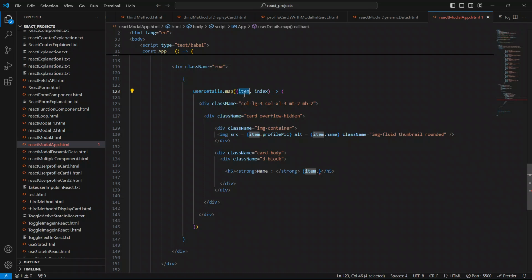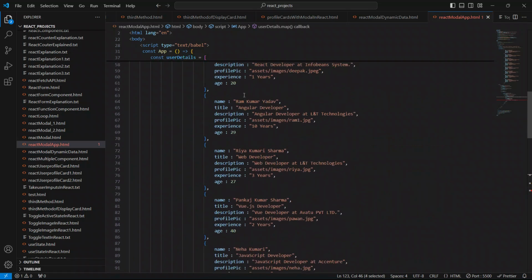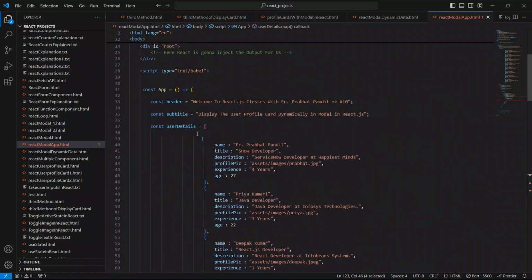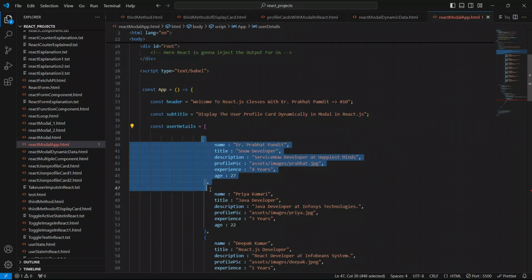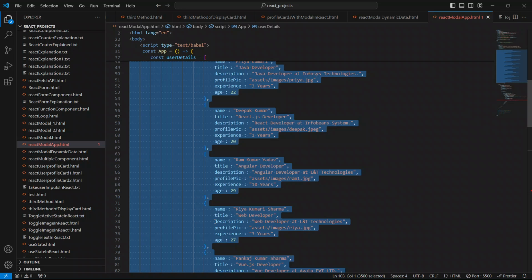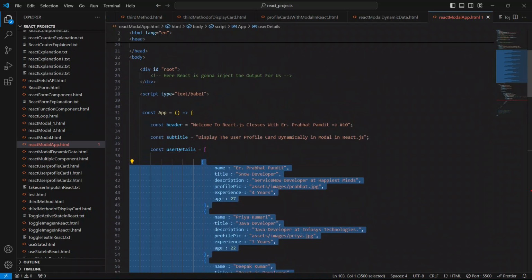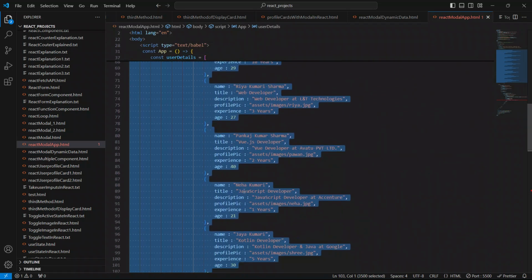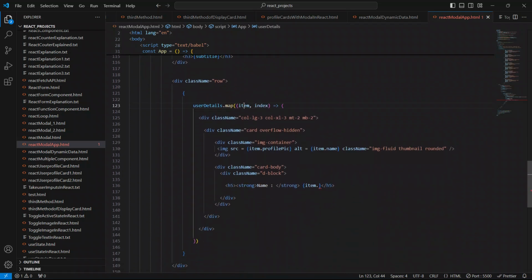It has iterated through all the elements of this user details array of objects, so all the elements of this array are now inside this item.